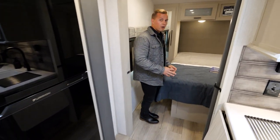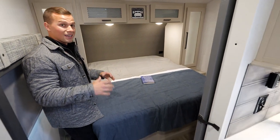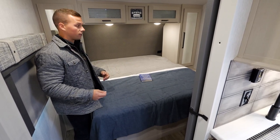The last thing to check out — you'll notice this is a sliding pocket door. Both doors on the inside of this coach are sliding pocket doors, so you get larger entries, it feels more spacious, and you don't have to worry about the hinge swinging in and hitting you.